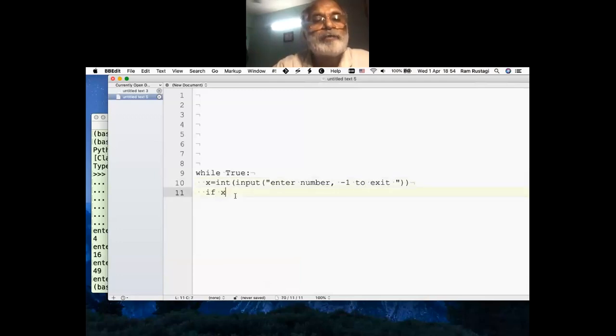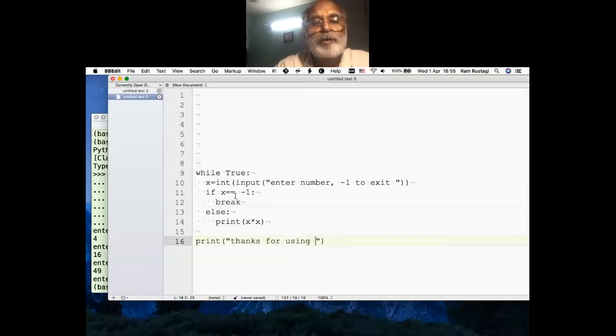If x equals -1, I would say break because I don't want to continue, else print x star x. And now that the user is done, I come out of the while loop and print thanks for using the program.